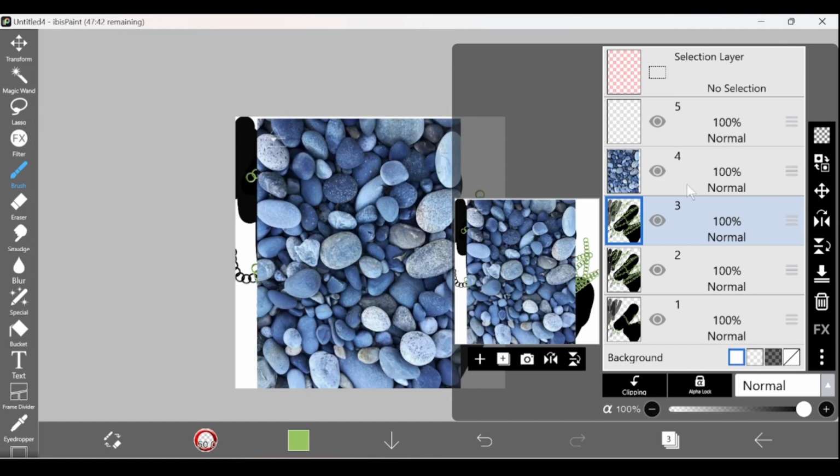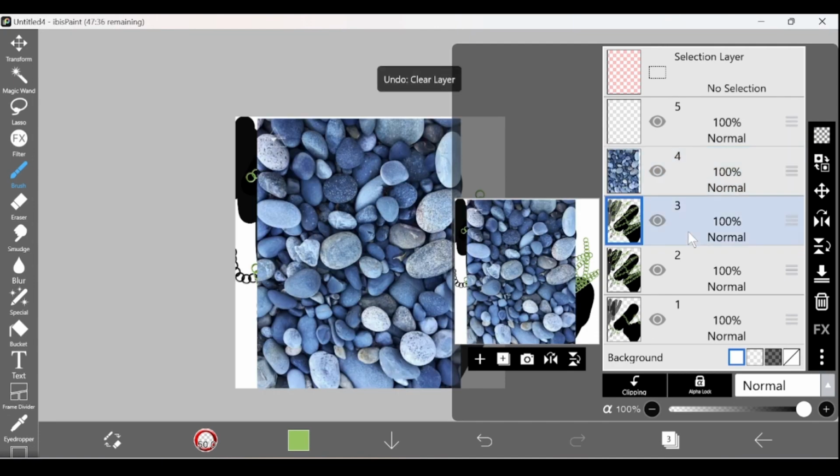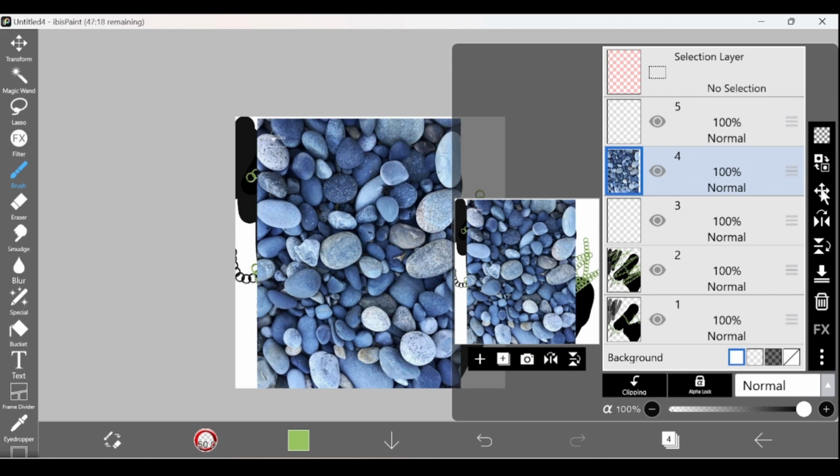Let me open this tool. After that, here is the clear layer option, which means whatever you have drawn on the layer, if you want, you can simply click on the clear option and do it. Also, this is an invert option which will basically invert all the colors. I feel it is very, very interesting and fun to watch. I do not know its use. There must be a use to it. Let me keep it normal.